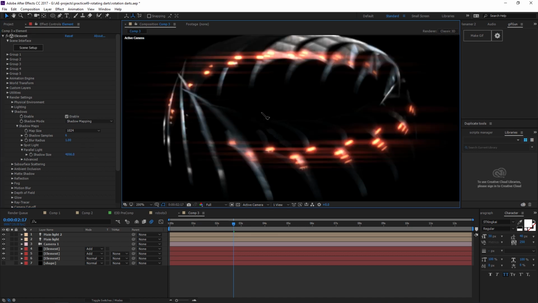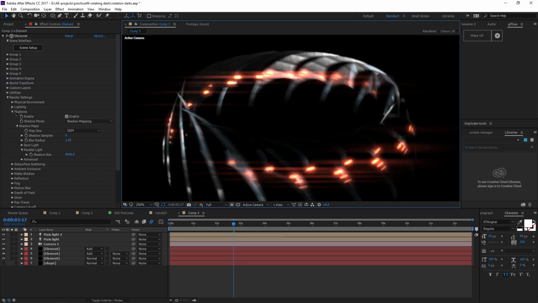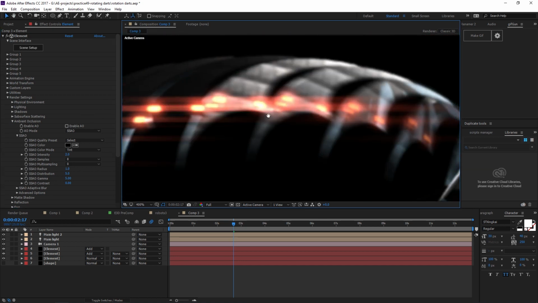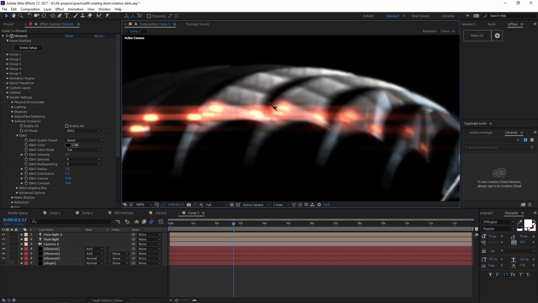And now we get the full shadows. And besides the shadows, we need to add a little bit of ambient occlusion to this scene, because they're touching each other. So at the edge of this object, there should be ambient occlusion here.